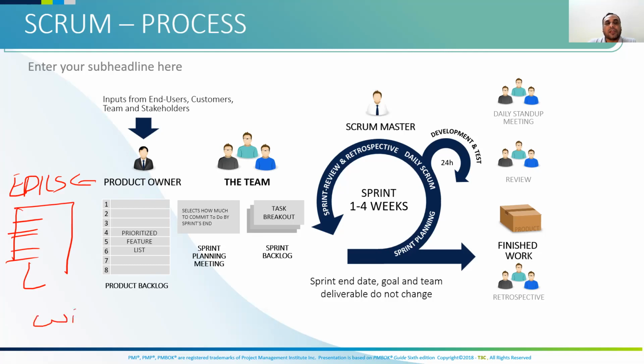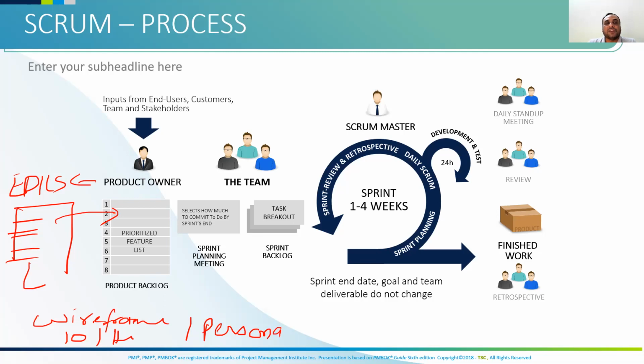So we elicit them with the help of a wireframe or sketch, low fidelity or high fidelity. We collect the requirements in the form of user stories, and we collect all user stories in the form of epics. When we collect user stories, we perform persona analysis and assign a persona to each person to better understand what type of person he or she is and what their requirements and expectations are. When we collect all these things in epics, we put them in a document called the product backlog, which contains all these user stories unsorted.